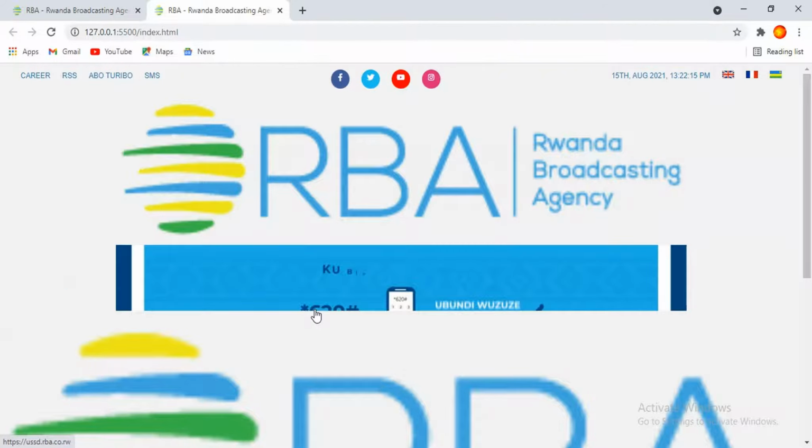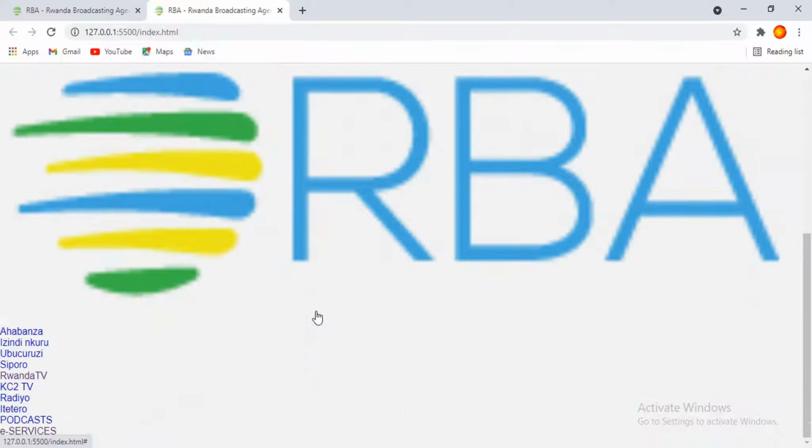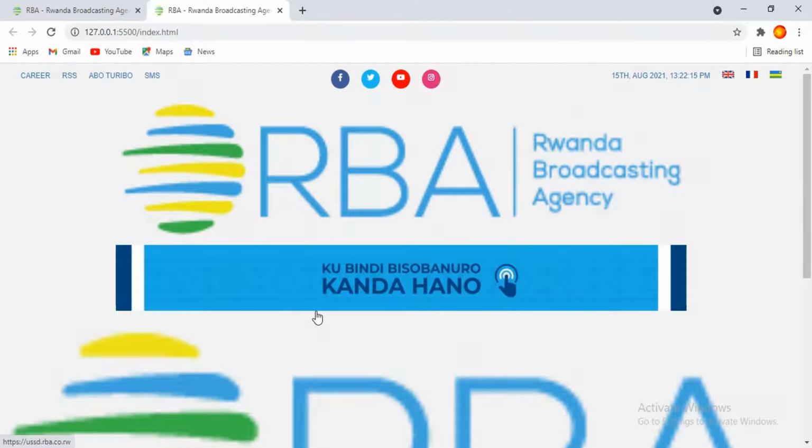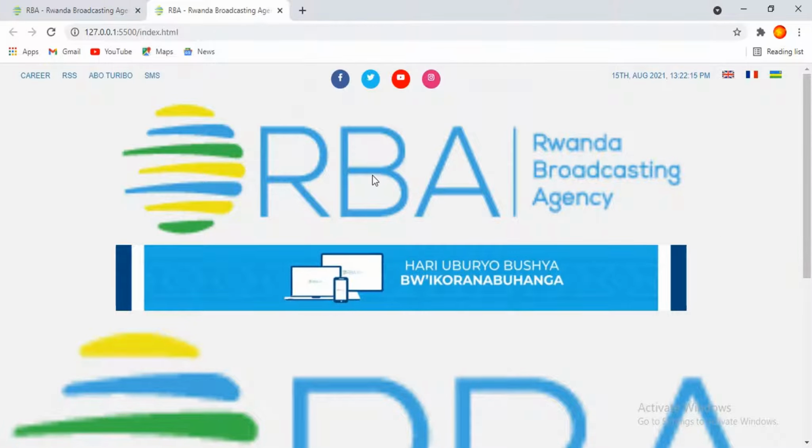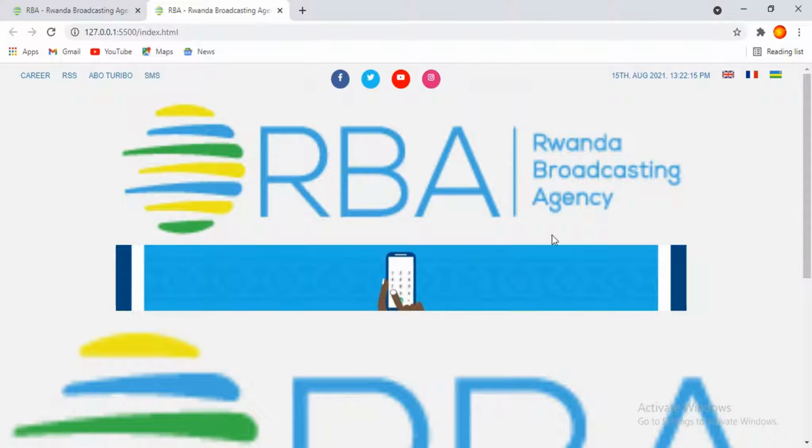Now you can see that the images are 100%, but now you can see here we have a container of 960 pixels. Okay, so next we are going to display this logo and this ad with display flex.